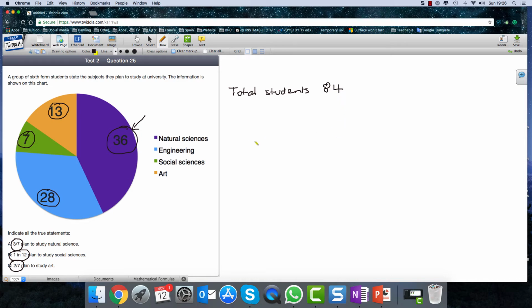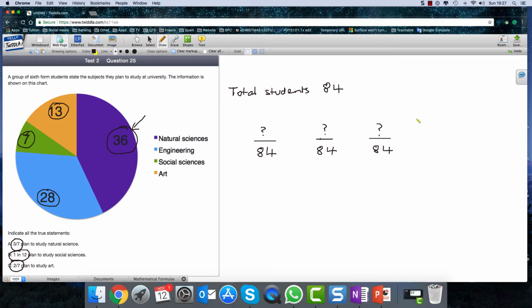Okay, now what that means is that every single question that we get asked on this, we're just going to keep writing over 84, over 84. And we're going to put some other number at the top depending on what the question is asking us. And it doesn't matter whether the statement is given a fraction in the answer, a 1 in 12 in statement B, or a percentage, or a decimal. It doesn't matter. You have to start with fractions in this, and this is a very, very important thing for the mental arithmetic section. You tend to start with fractions and then you maybe convert them into a decimal or a percentage.